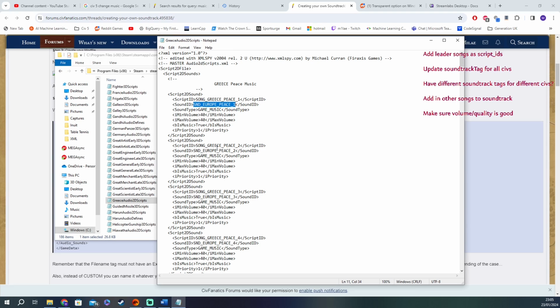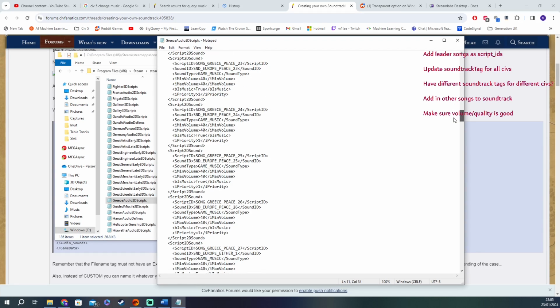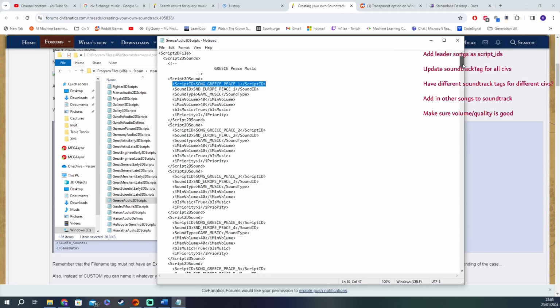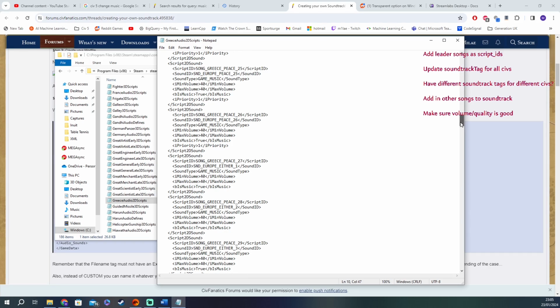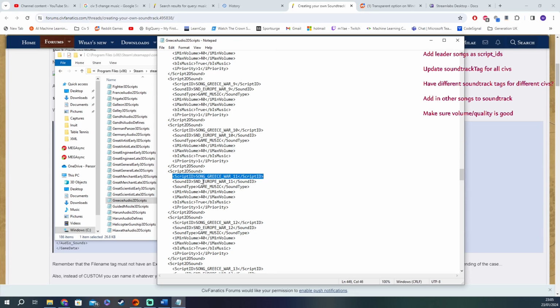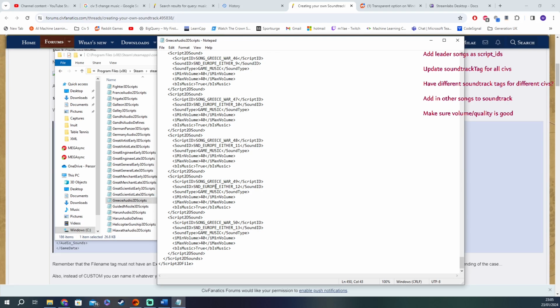So there's Europe music, Europe peace music, and it's adding in a script for each one, named song Greece peace. There's the Either music as well, also listed as a script with peace. Now we have the war music, which is the Europe war music, plus the Europe Either music. So that is as we expect it to be.